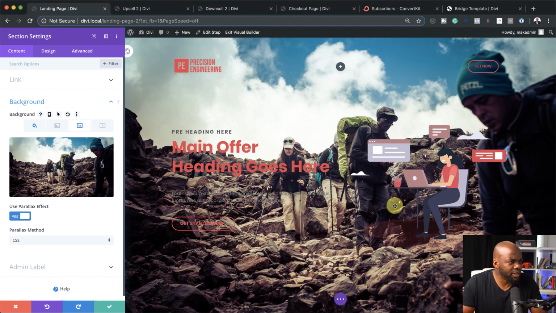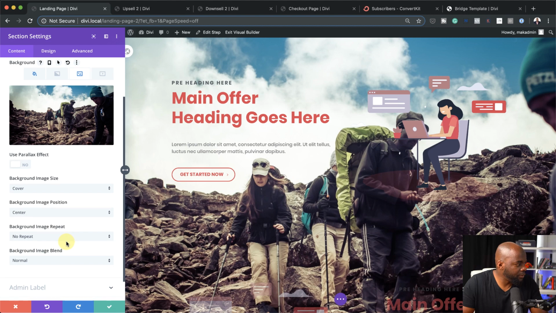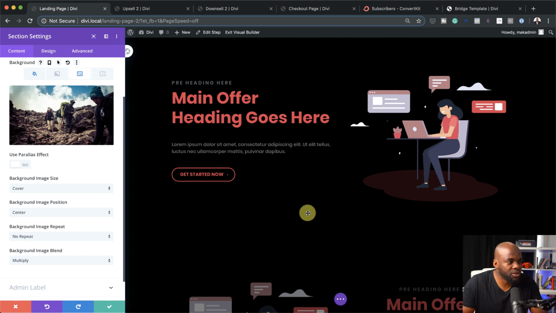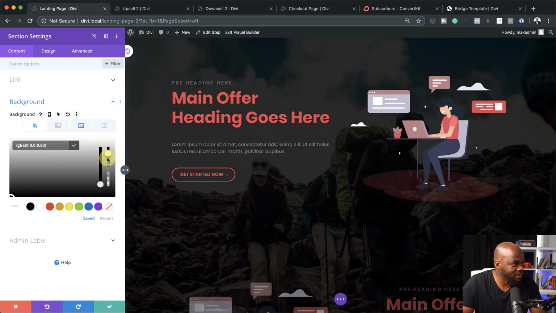But of course, things don't look great here because things are really, really dark. But you can go in and fix that. It's quite easy to do. To make this image a bit darker, so things in the background here are easier to read, all you have to do is come back over here to the first tab. You can see here black is selected. Scroll down here, and on image blend, click on this normal and change it to multiply. This is going to turn everything black. So all I have to do now is come back to my background color here, click anywhere here, and then just drag the slider to add some transparency. Now you can see we have a bit of transparency in the background. So that's how you add your background images.